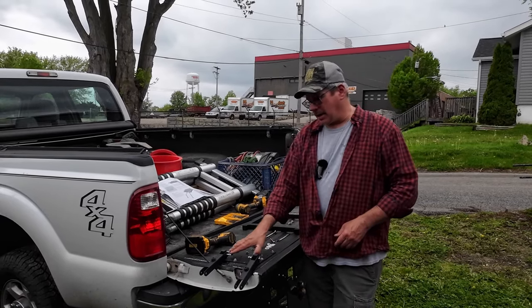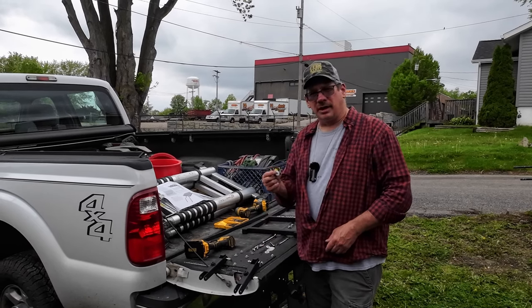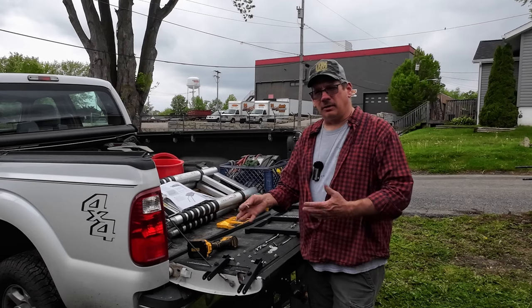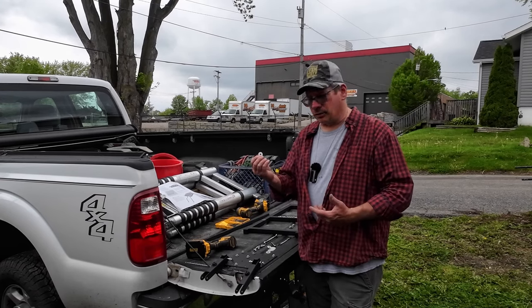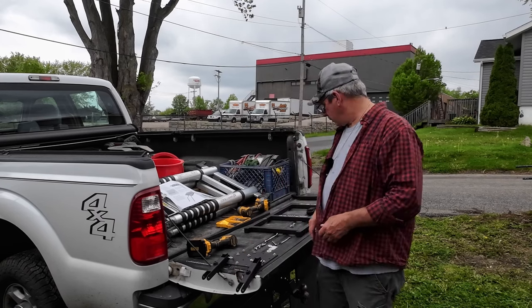Okay, so I got the quick release pins back in. I did put the washers in. I figured that would be seamless, especially if you're taking it off. You're gonna lose these for sure. So let's go ahead and get the legs hooked up to here.